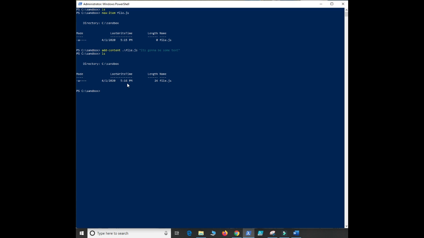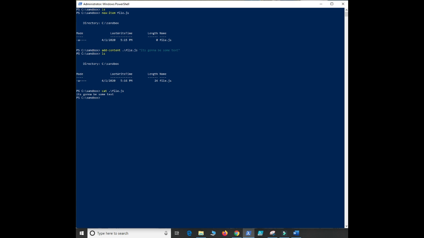Also be aware that not all of this stuff, this mode, last write time, length, name, will always show up on every terminal option that you're using, but on PowerShell, in this instance, it is. If we want to see what is in that file, what we just put in there, we're just going to cat file.js, using that autocomplete, that tab right there. That is awesome. Saves your fingers from typing. We're just going to cat it. Cat is just going to show us what's in it.